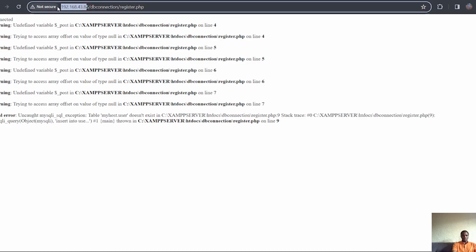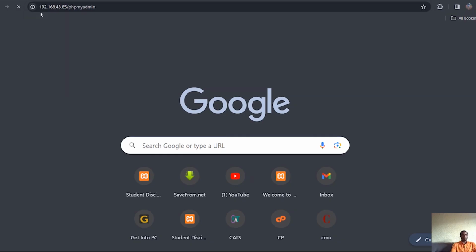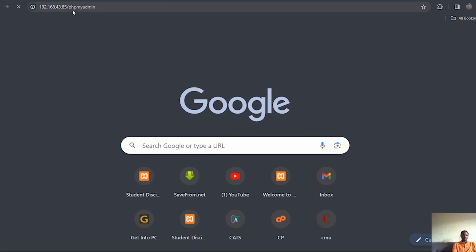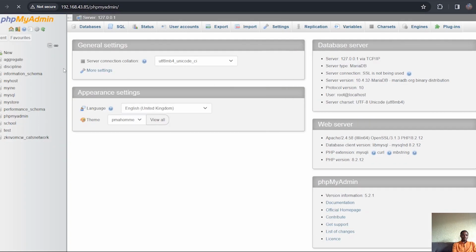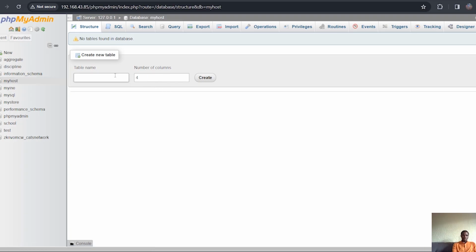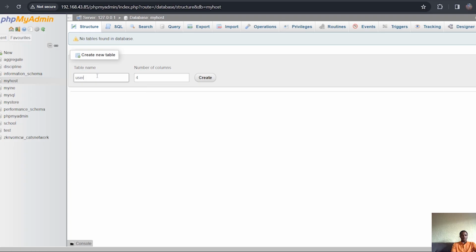Use localhost, no problem. The database can be viewed. Now you have this, my host, the name of that, and then you have to write the name of the table. It is user.